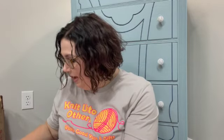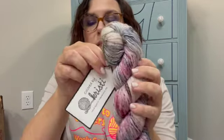I did purchase an enamel pin. It's on my bag, which is on the other side of the room, and I don't feel like getting up to get it currently. So I'll have to show you guys later. I did post pictures of some of the yarn that I had and all of my purchases on Instagram, as well as I shared in my stories a picture of everything that our group got together. We try to take a picture every single year, but I thought you guys might want to see in more detail. My other purchase there was this beautiful skein of yarn.